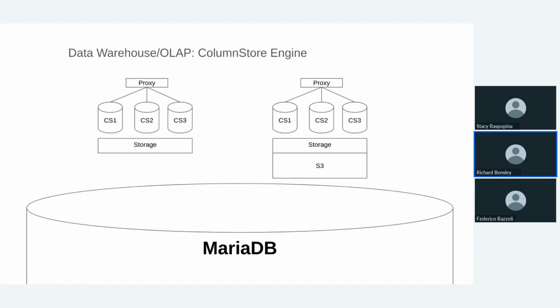In this kind of 2-diagram example, 3 nodes in each, 3 servers in each, and on the left-hand side, we're just sharing storage, perhaps that's NetApp, NFS, iSCSI, something or other, a DAS or NAS, and on the other instance, on the right-hand side, that storage is actually then backed by S3 or an S3 compatible storage layer. So you kind of push that concern off to the cloud, or at least an S3 compatible storage solution. So again, this will make your life so much easier, and your data estate can just grow and grow and grow, and you don't really have to worry about it as long as you've got the storage.